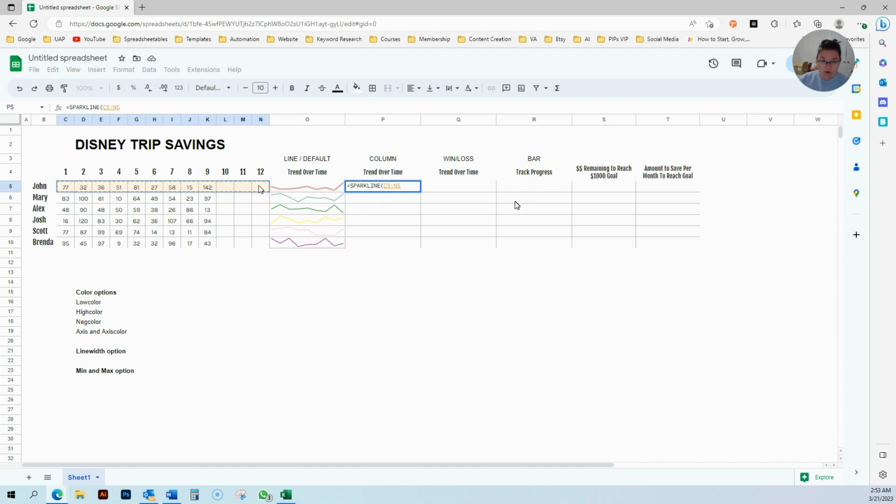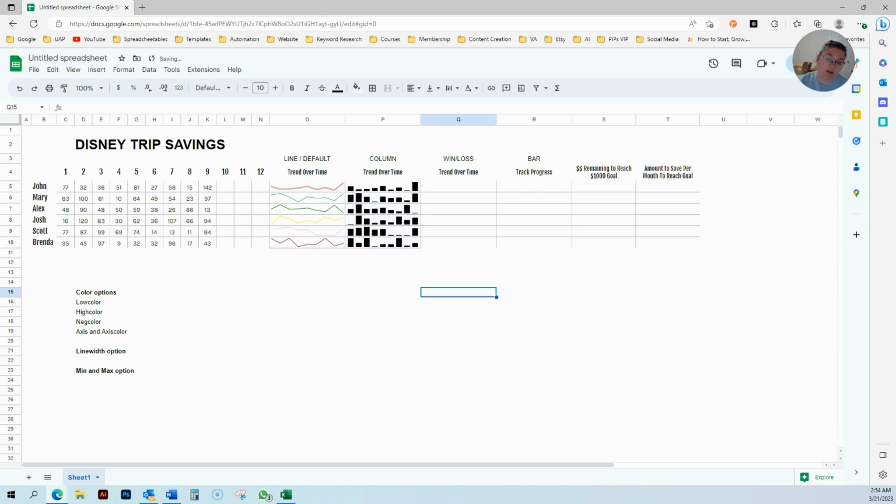And then we're going to open this, and we're going to type chart type, and then comma, and then column. Oh, just column. Let's see if that works. There you go. Now you have your trends, but in columns.